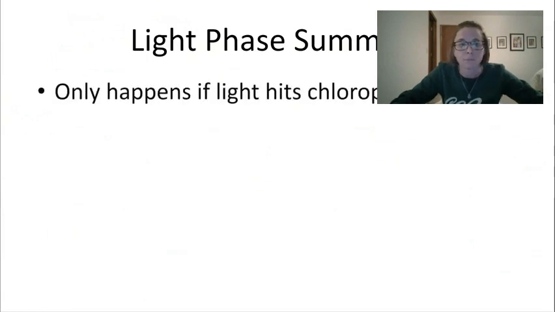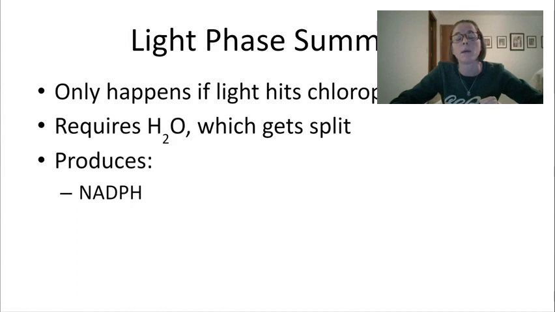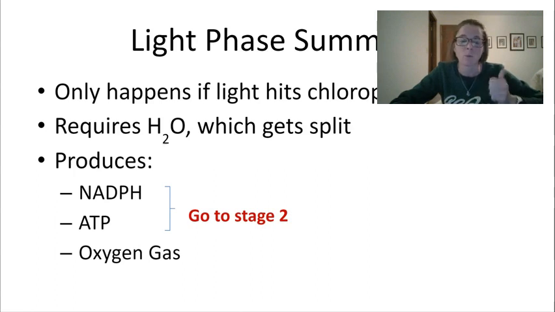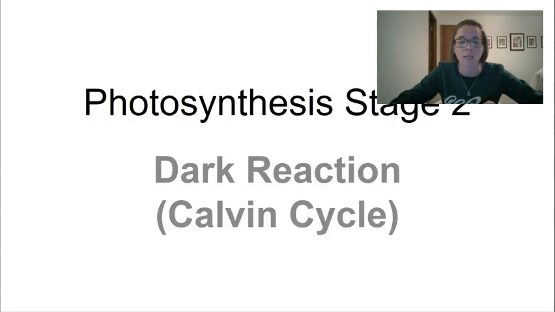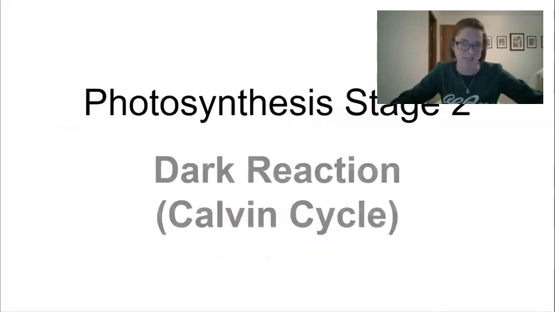So, must have light, must have water, must have the enzyme to split the water, and we will be constructing an NADPH, 1 ATP, and that oxygen gas byproduct. So the oxygen gas, remember, diffuses out. It's little, it's nonpolar. Get rid of that guy. We're going to take this over to number 2, NADPH and ATP. We do the light phase first because we need the light, and now we're moving to the dark cycle.